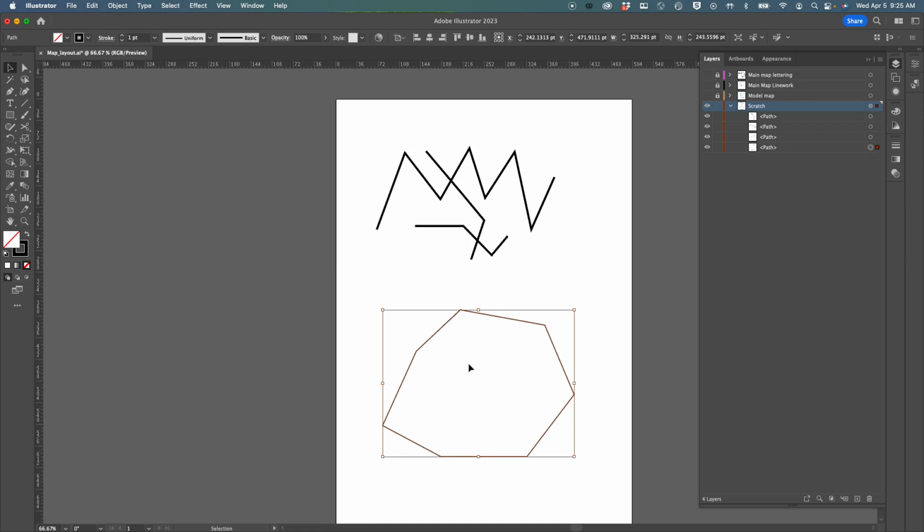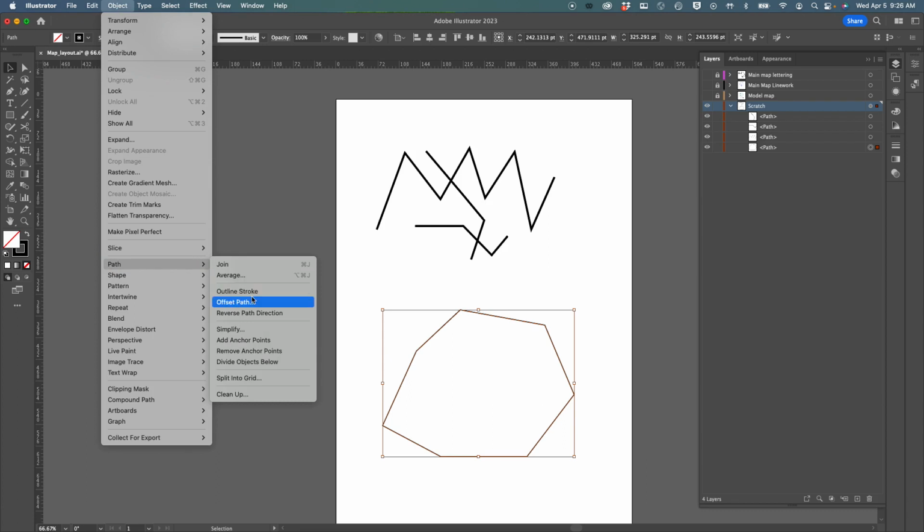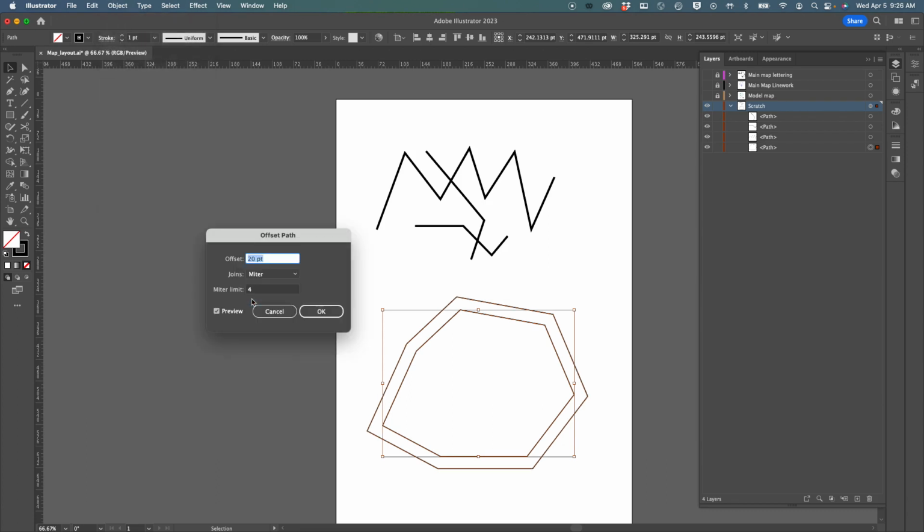I'm working on this object, and what I want to do is basically draw a buffer around it. I want to draw a line that is parallel to this perimeter and has some defined distance away from it. To do that, I'm going to go to Object, Path, Offset Path, and it's going to preview it and show you what you're going to get.